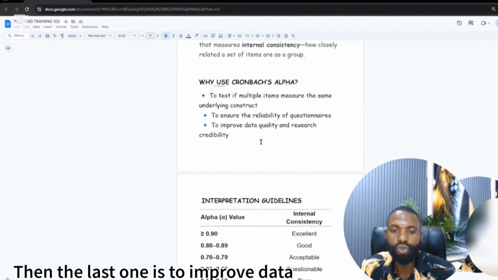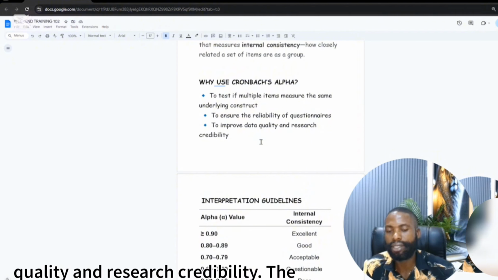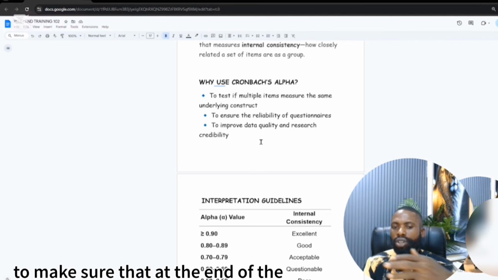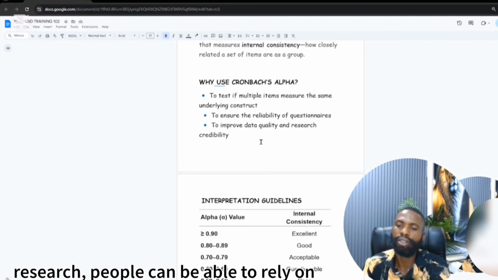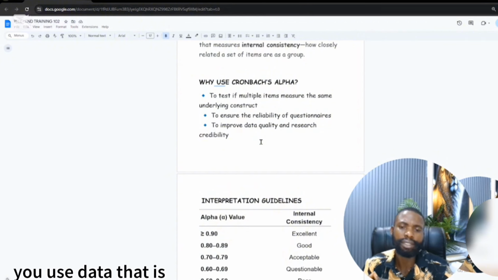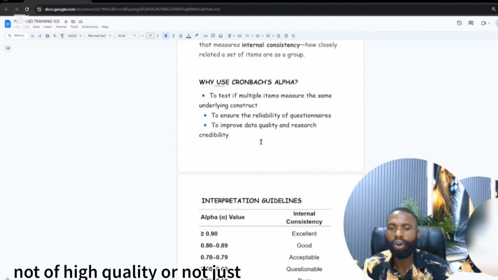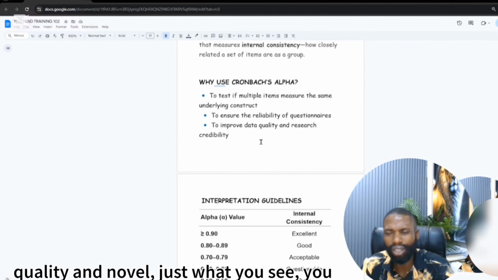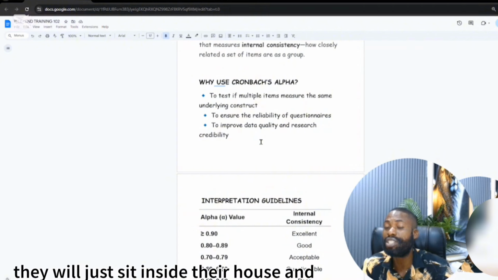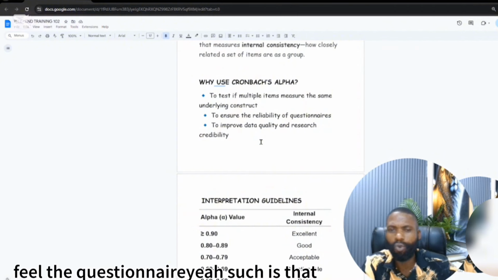Then the last one is to improve data quality and research credibility. The essence of you going into research is to make sure that at the end of the research, people can rely on the outcome and make decisions. But when you use data that is not of high quality, you can see people issuing questionnaires, and they just sit inside their house and fill the questionnaire.